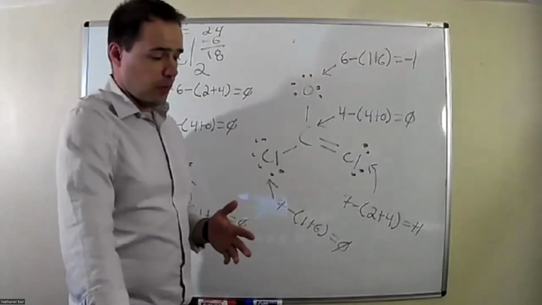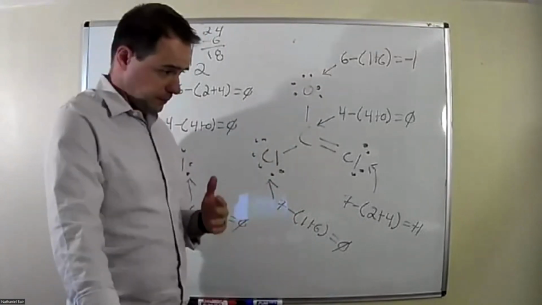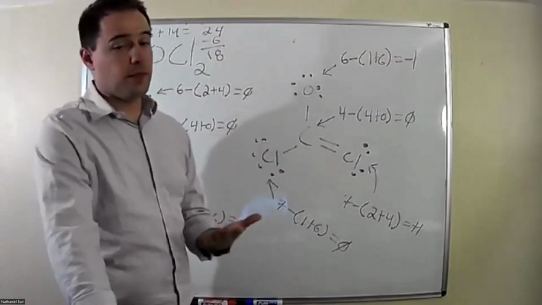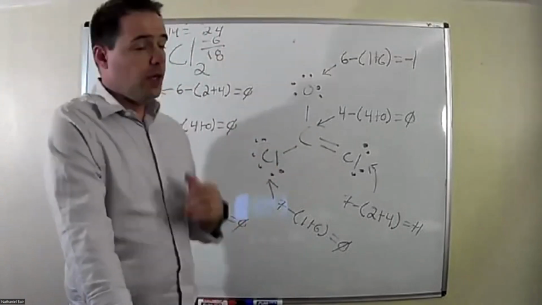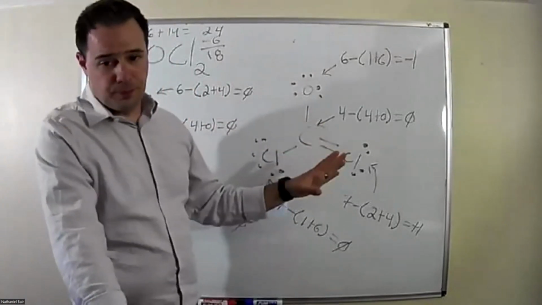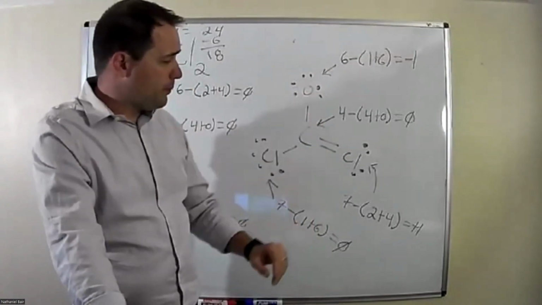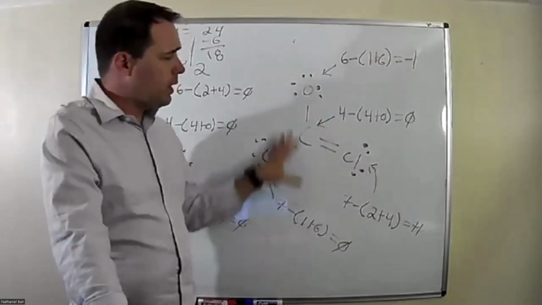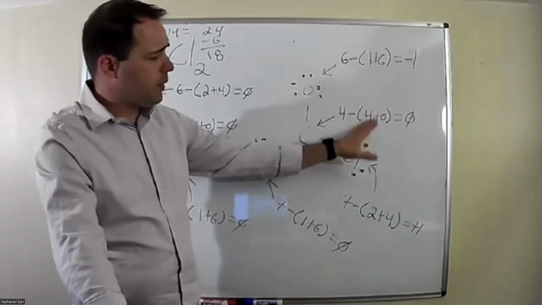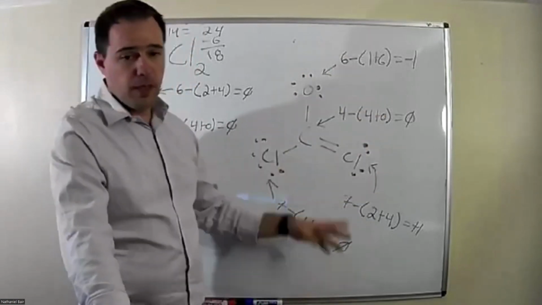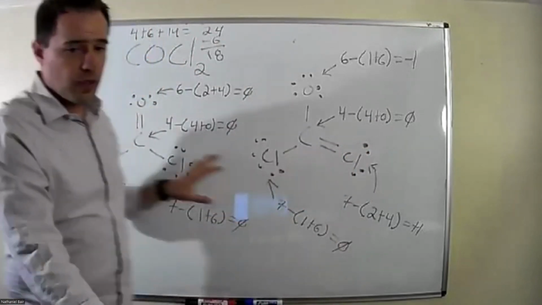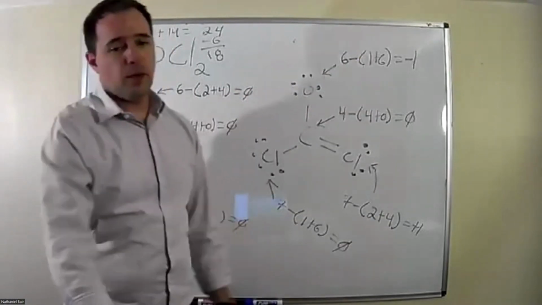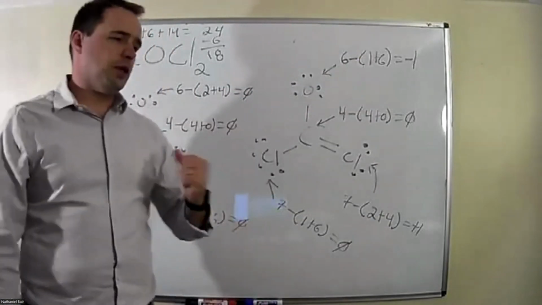The stablest structure is going to be the one with the lowest number of formal charges that still add up to the total charge. Well, phosgene is a neutral molecule, so it adds up to 0. So if you can get everybody at 0, that's good. This is a valid structure. The singly bound oxygen, -1. The carbon, 0. The doubly bound chlorine, +1. The singly bound chlorine, 0. All of the formal charges, -1, 0, +1, 0, they all add up to 0. It's a valid structure, but this is way worse than this one because everybody is 0 here, whereas this just adds up to 0 in the end. Way more stable structure right over here.